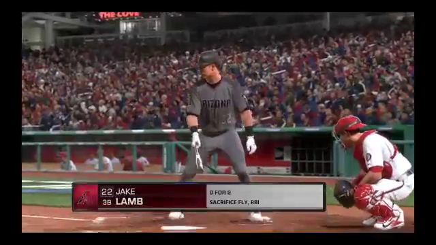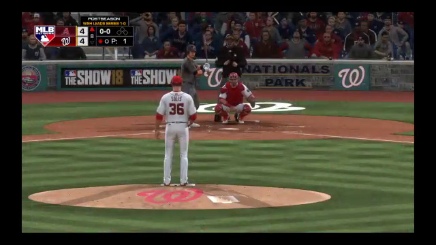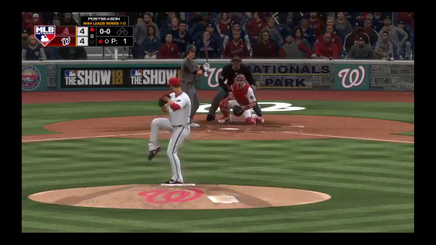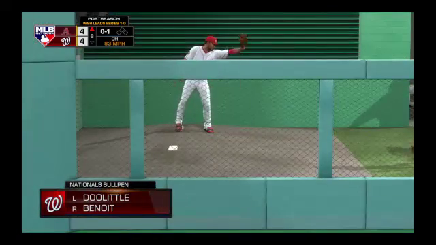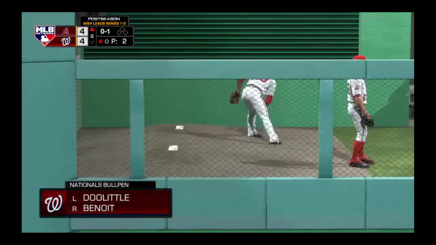So now it'll be the 4-hole hitter, Jake Lamb. Hit the ball pretty well in his last at-bat, but it resulted in a line out. Infield in the overshift here. Now the pitch. Drops in a strike to start the at-bat. 0-1. Now the Nats are going to get a left-hander up and throwing in the bullpen.